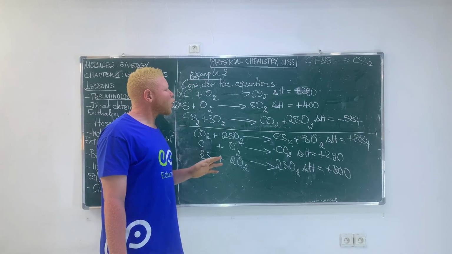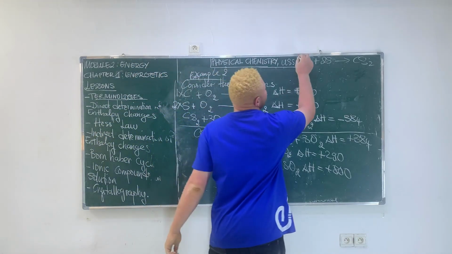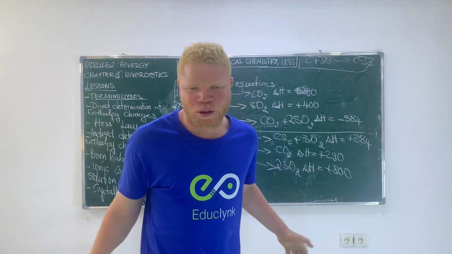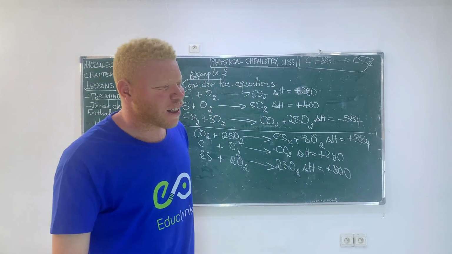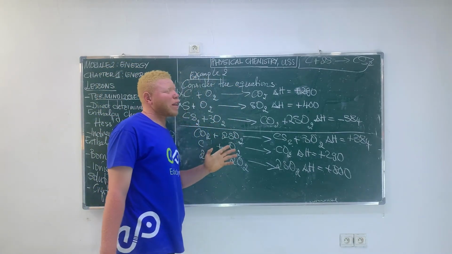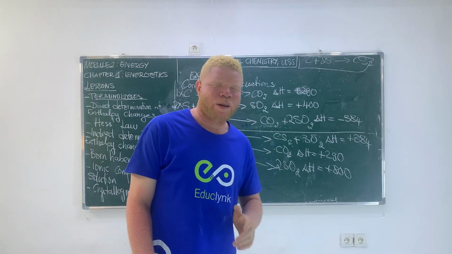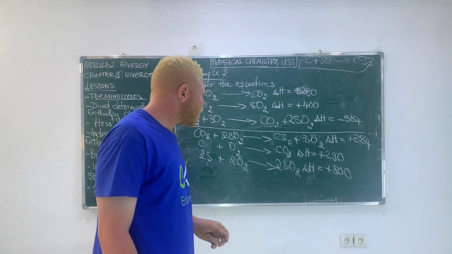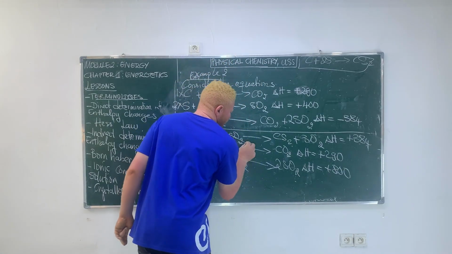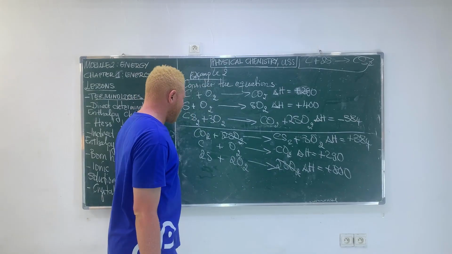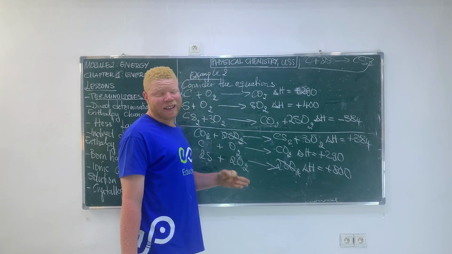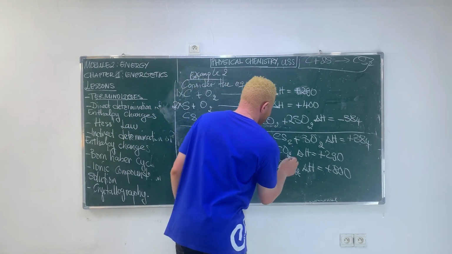Our final problem is to get one equation from these. You think it's possible to reduce 3 equations to 1 equation? Let's try and see what we're going to have at the end of the day. Remember that what's on the left cancels what's on the right, and I'm going to add the enthalpy changes. O2, SO2 cancel. Now it's obvious. 2O2 plus 1O2, that's 3O2. The 3O2 cancel themselves.